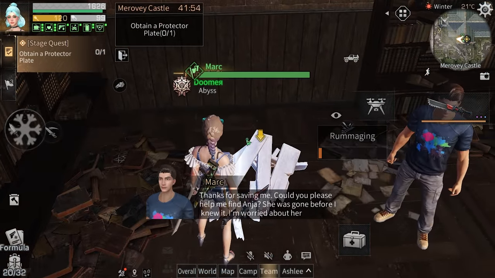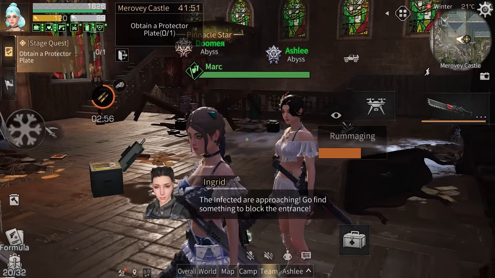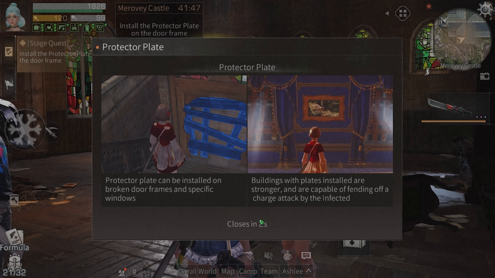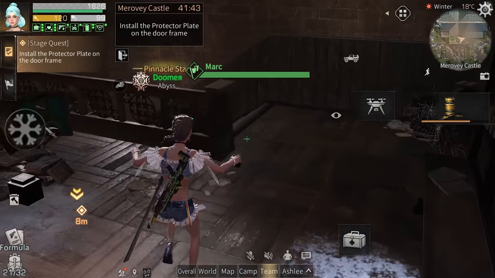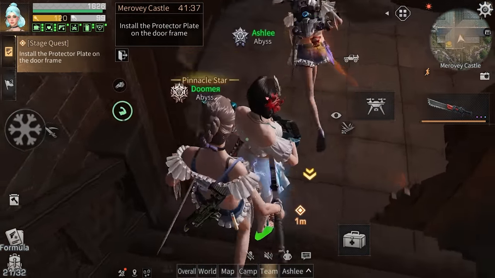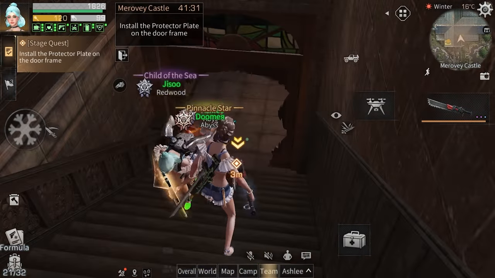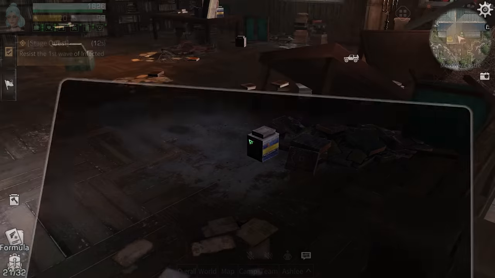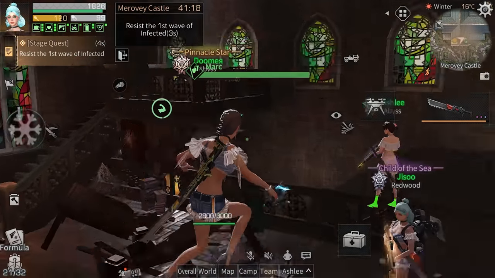Alright, so here, rummage. What is this? Rummaging. The infected is approaching. We probably have to throw sets here. What do we get? Oh, we put these thingies on the windows? Protector plate? I don't know. Do we put them here? Install protector plate on the door frame. How the hell do you do that, mate? Never mind, you have to select it manually like this. We can demolish too. Resist the first wave of infected.